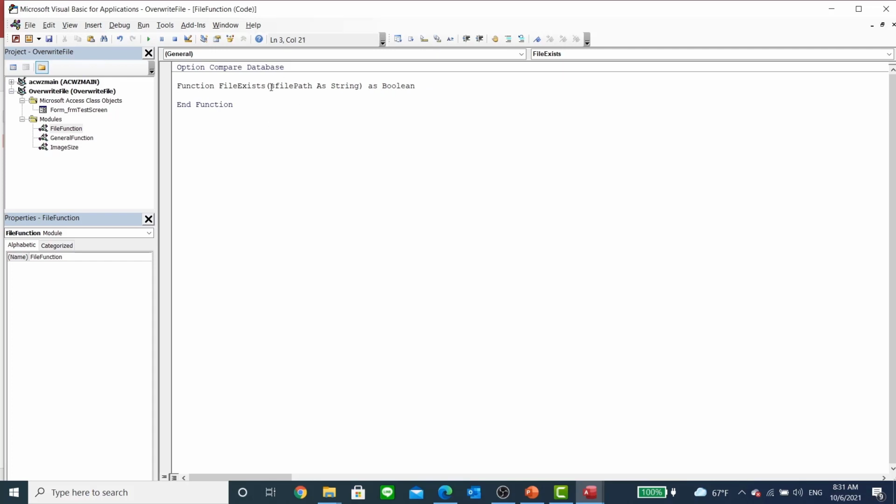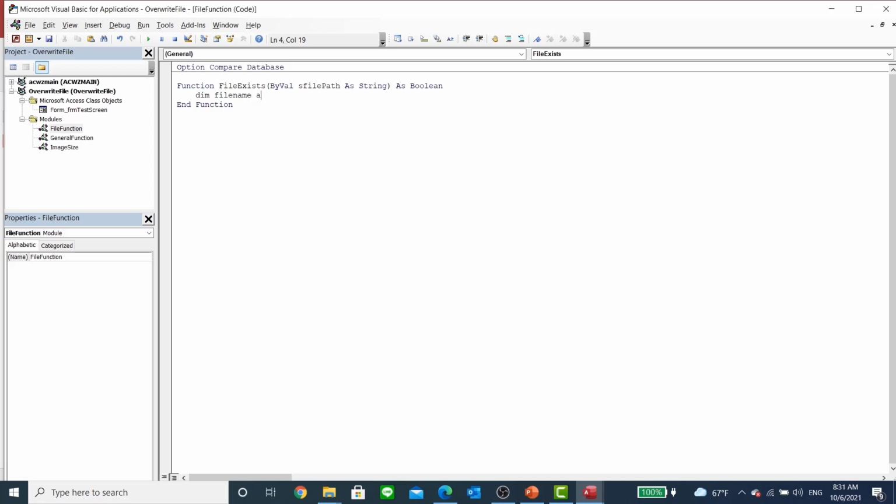And you know what, we don't want that file to be manipulated, so we put by value. Now by default the file is marked as by reference, meaning that file name can be altered, but as soon as it comes in here, we don't want it to change.